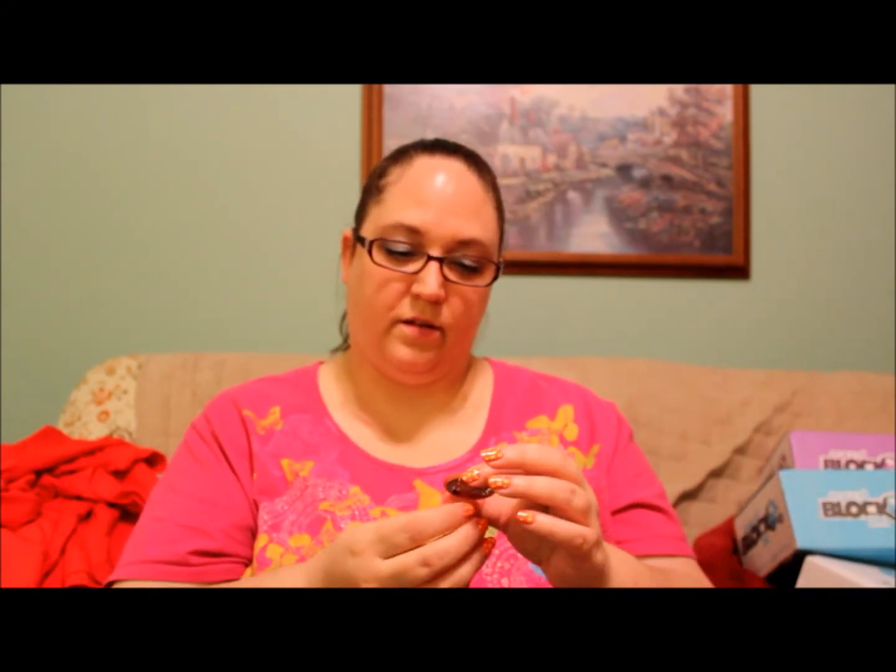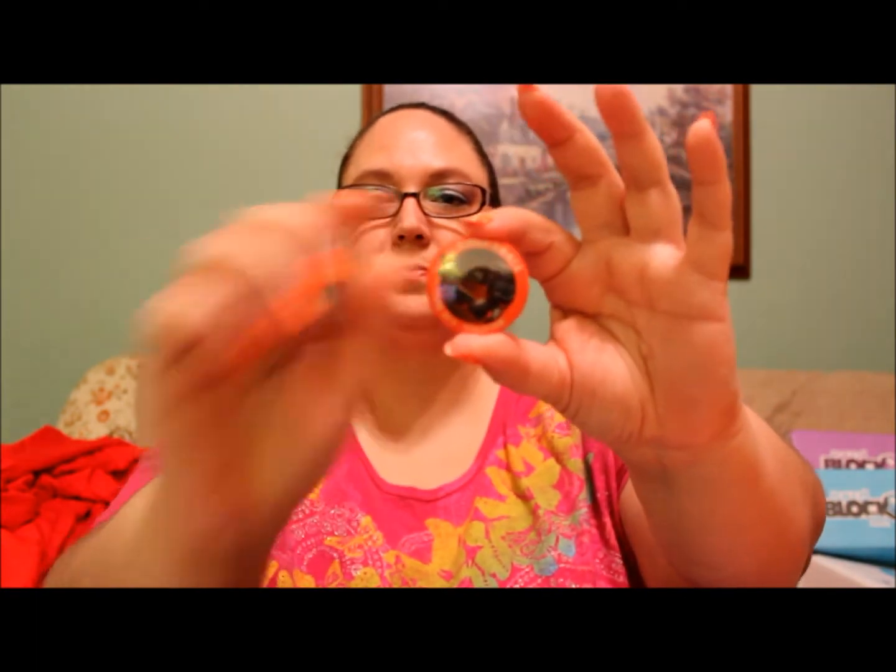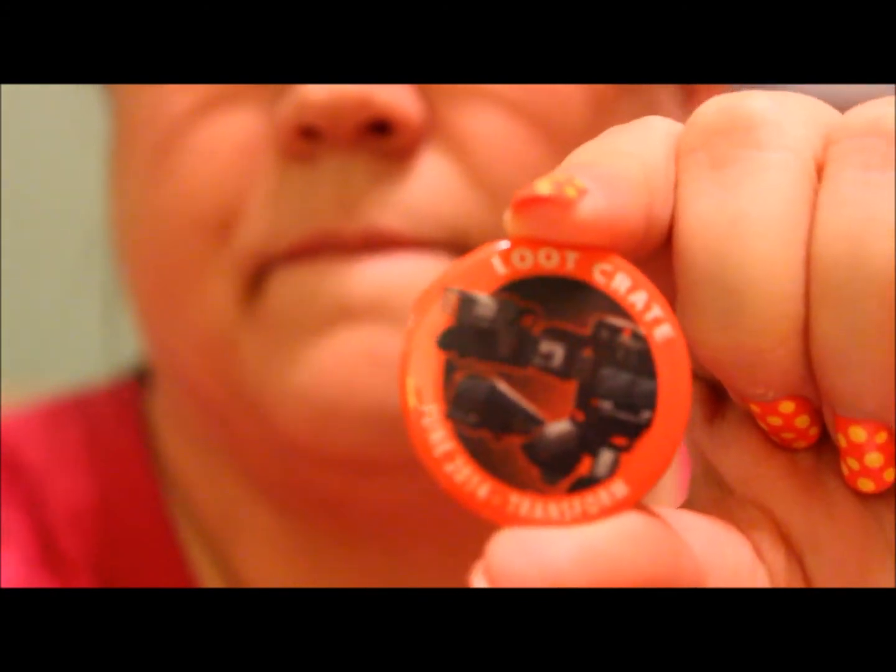Then I got the little pin. It says Loot Crate, June 2014, Transform. Then we have a Transformer sticker. MLG. Cool. It's a video game card or $5 value thing.